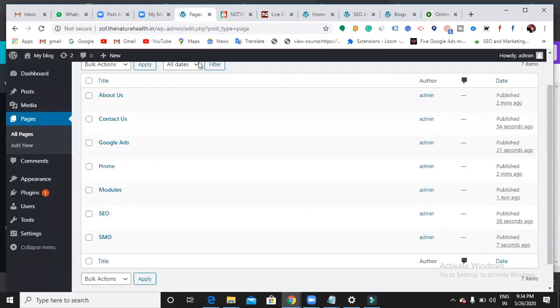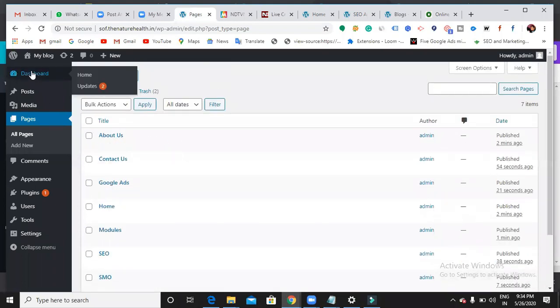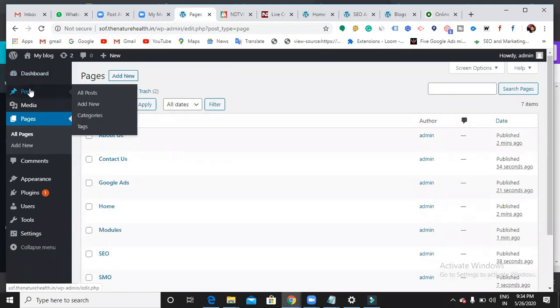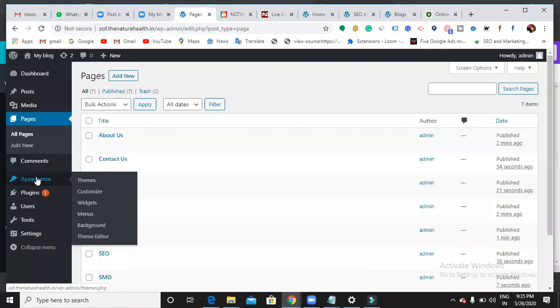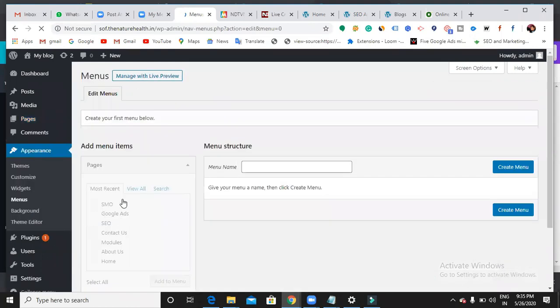Let us see how we can create a menu. So find the option called menu. Dashboard, no. From here, no. Media, no. Comments, then appearance. Can you see under appearance we have an option called menus. So go there, and here is the menu structure. Here you need to give a name for your menu, like let's say I'm just going to give a name.